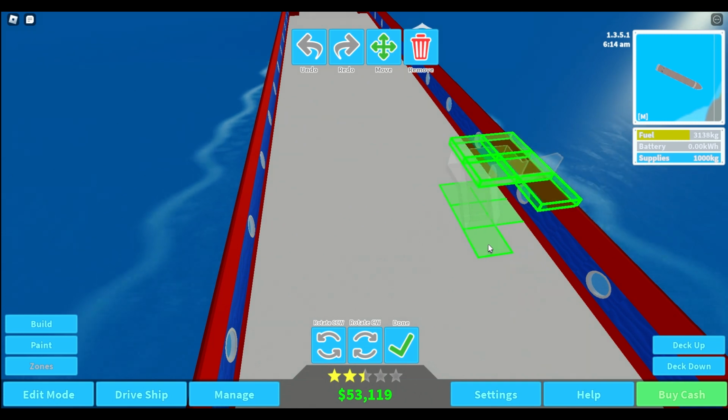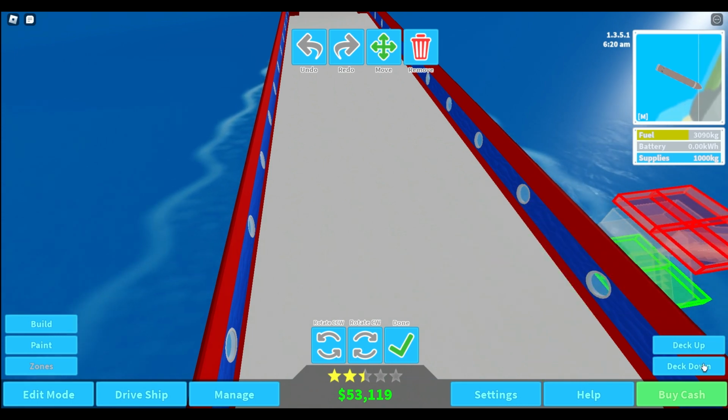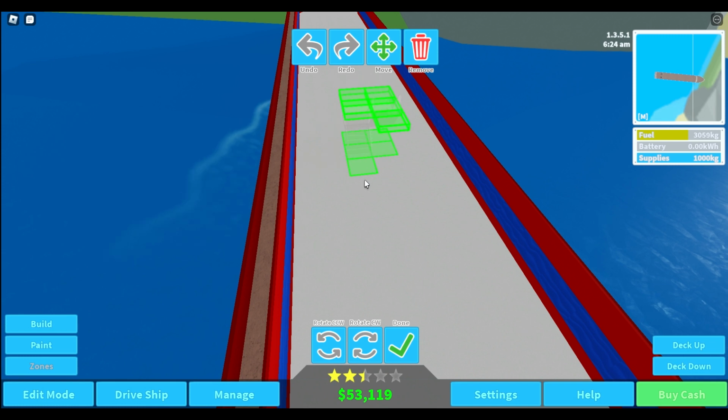We might be able to fit a small room there. Then I was planning to have... Oh wait, no, but this is the bottom deck. So I was planning to have like a hole in the floor. Even just a narrow one along, but you won't fit any rooms there.